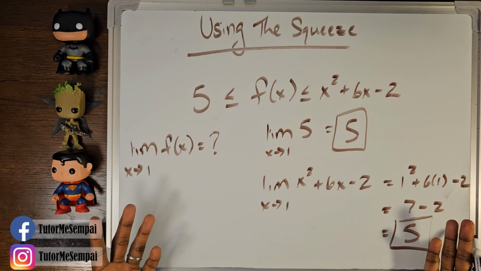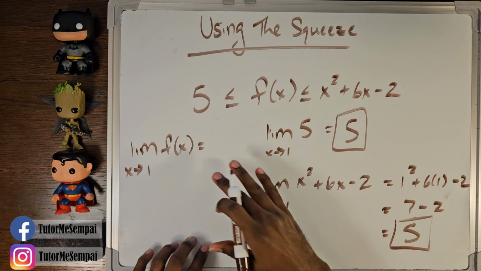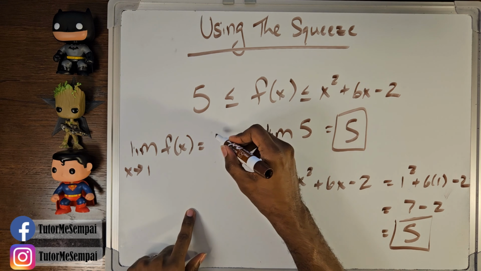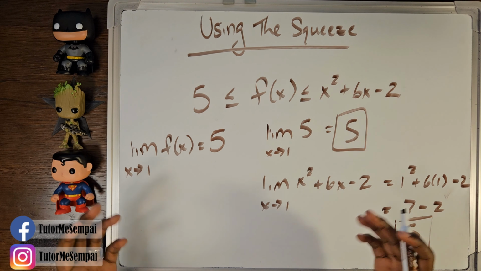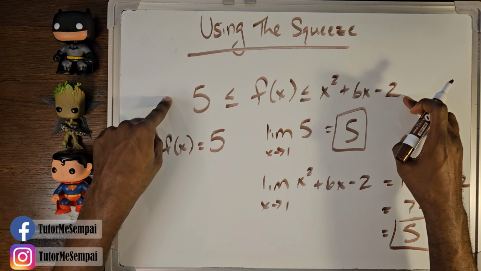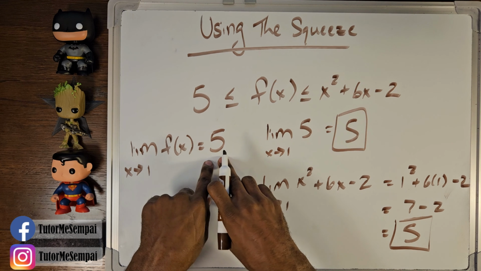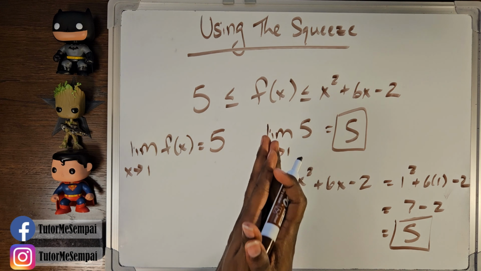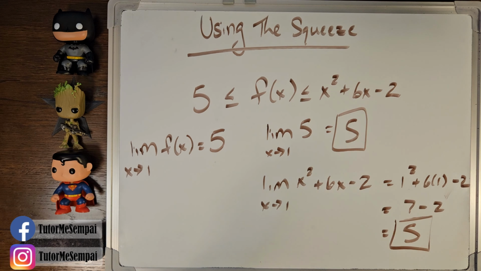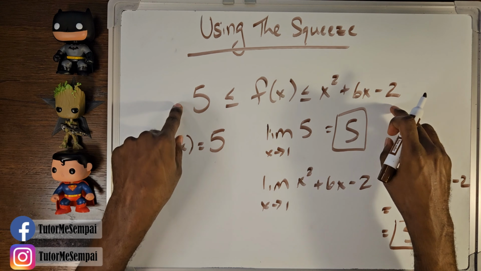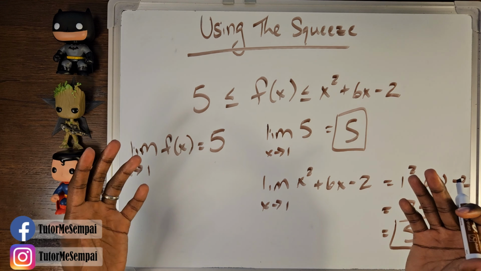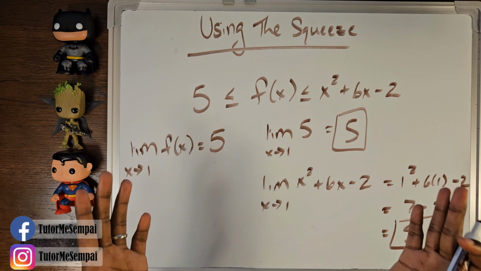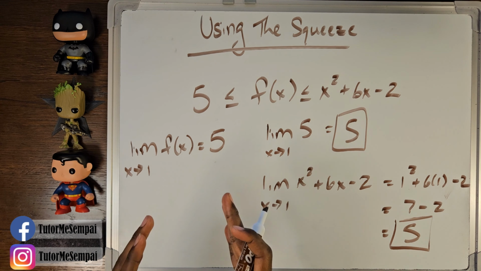What does that mean? Well, it means that the limit of our function that is always going to be between these two functions, our function f of x, has to also be 5 because we're squeezing f of x between these two. So as they both go to 5, it has to go to 5 as well, or else this is not true. So this is how you use the squeeze theorem even if you don't know what the function is. It doesn't matter. What's most important are the bounds and how their limits relate to each other. If you're bounded and your limits for your bounds are the same, then just simply find what the limits are for your bounds, and that's going to be the limit for your function.